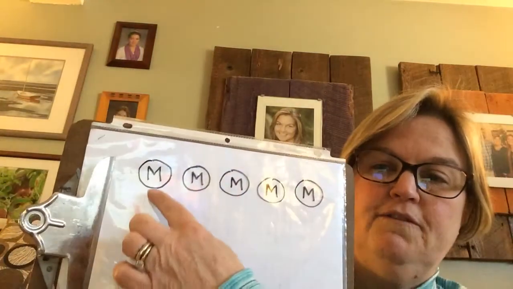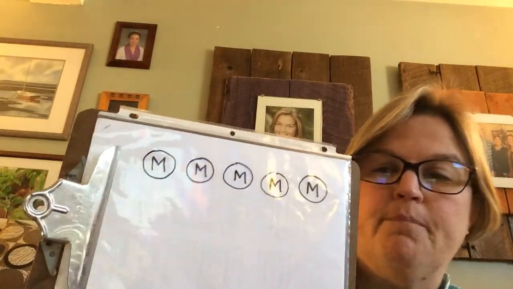All right, so Annie needs to bring back 3 moon rocks, but she brings back 5. So we're going to do 5 circles. 1, 2, 3, 4, 5. Those 5 circles are the moon rocks she brought back. So I'm going to put the letter M in each moon rock. M like monkey, moon rock like Morgan. So these are the 5 rocks that Annie brought back.